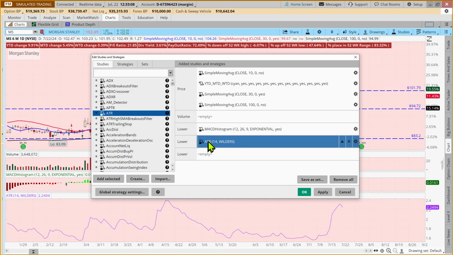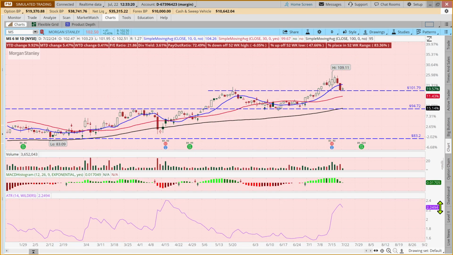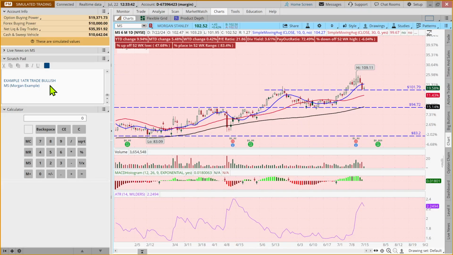So that means that this is the average amount the stock has moved from top to bottom, and it also compares it in relation to the candle of the day before over the last 14 days. I already have this on my chart, and on average, this stock has moved about $2.25 over the last 14 days. So we are going to buy a call and say, hey, if it goes $2.25 above today's high or $2.25 below today's low, we're going to exit the position.